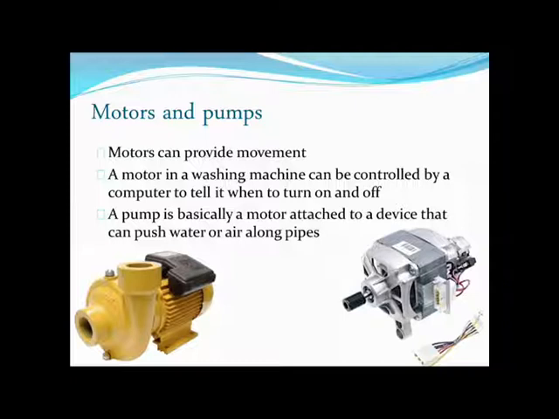A pump is basically a motor attached to a device that can push water or air along pipes. When the motor is switched on, water or air flows along the pipes to places it is needed. Pumps are used in many places as part of watering systems in greenhouses, in factories, and other industrial areas.